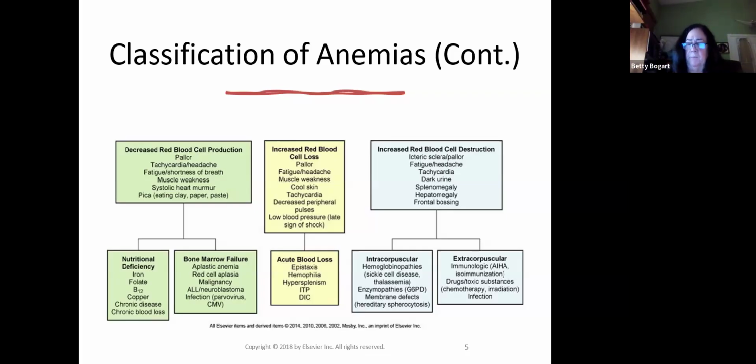Now, decreased red blood cell production can also occur because the bone marrow's not working the way that it should. I think the worst of all the anemias is the aplastic anemia because it mimics leukemia. And we're going to go into that in a second. Now, there's one that's an increased red blood cell loss. This could be just bleeding, gunshot wound bleeding out. I mean, that's getting rid of blood volume, but it could be a nosebleed.